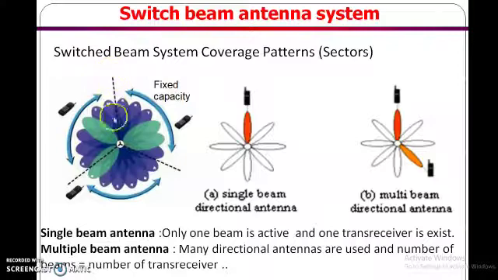For example, these are the three sectors, if you see, with 120 degrees each, and the sector capacity is 120 users, this is 120, this is 120, total 360, so let us say 360 users can work together in the sectorized system. But suppose 200 users are coming in a particular direction, then this signal will not be received by all of those users, and therefore this is limited capacity, because its capacity is only 120. Only one beam is active in the single beam directional antenna, and multiple beams are active in the multi beam directional antenna.